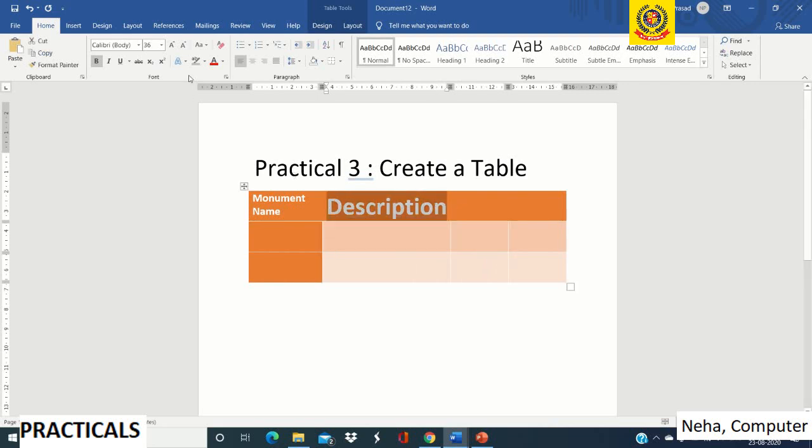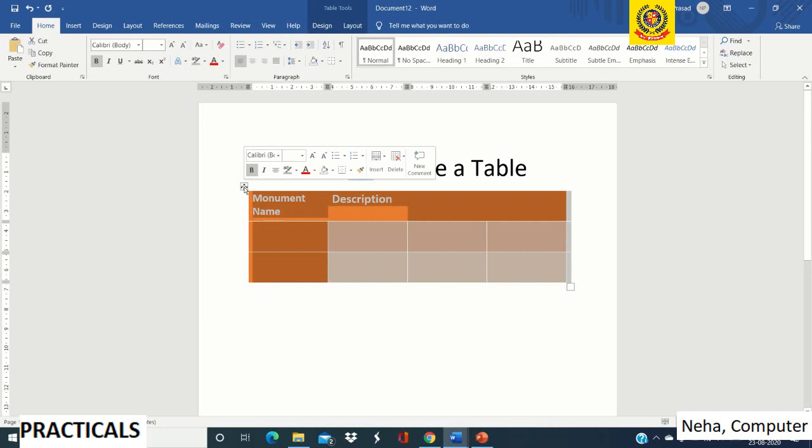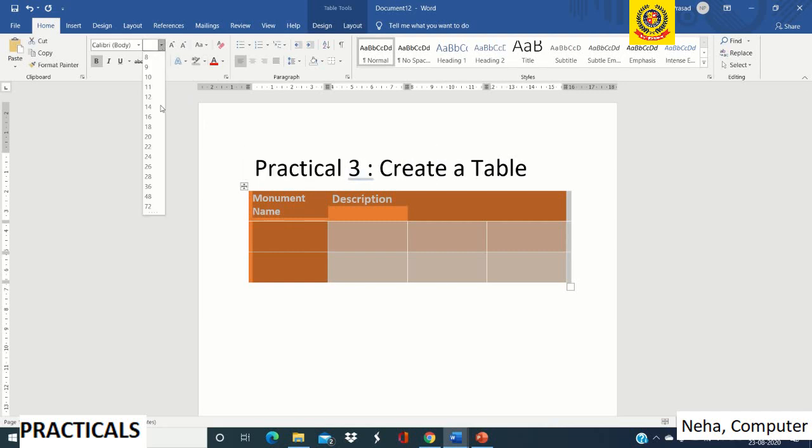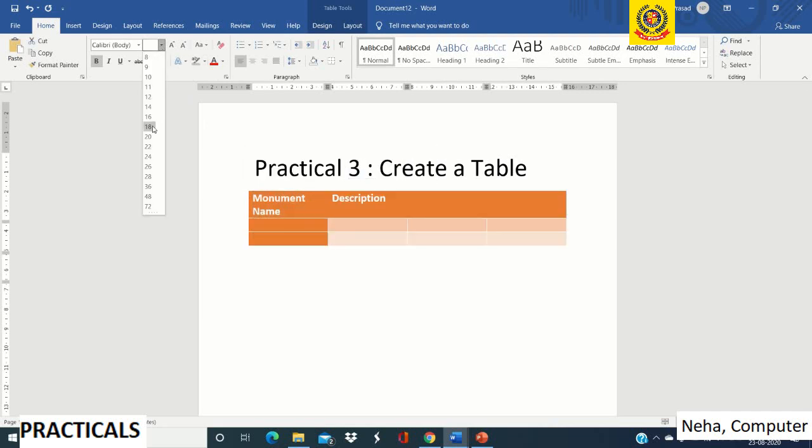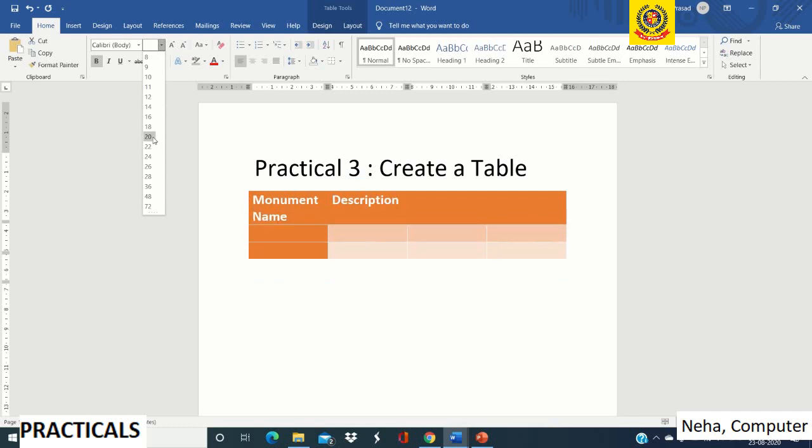Again, select it, decrease the size, or else we can decrease the size at once. Click here, so the whole table gets selected, and we can decrease the size as we want. So letting it be 22.